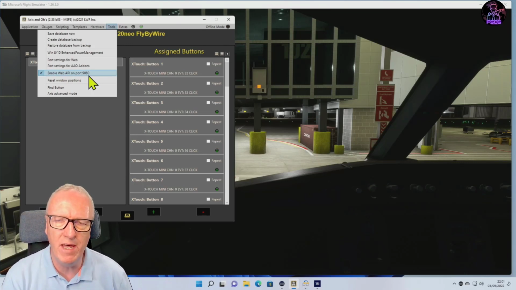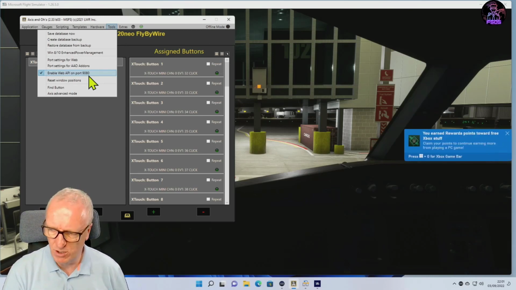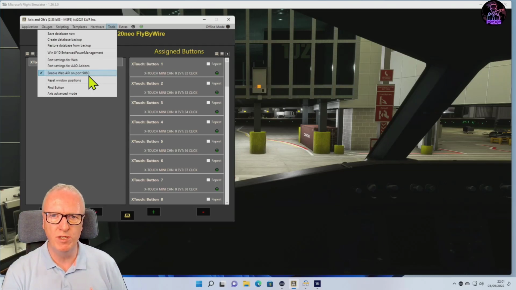If you have another application already using port 9080, and it's a bit of a strange one, so I'm not sure that you will have come across this, but if you're one of the weird ones, then if you look at the very start of the documentation for the Access NOs StreamDeck plugin, it tells you how to edit a file. Now, if you have any problems with that and you want some more assistance, if you drop down onto our Discord channel, there's a section in there for the StreamDeck. Just post your question and post your problem in there, and I'll do my best to help you.